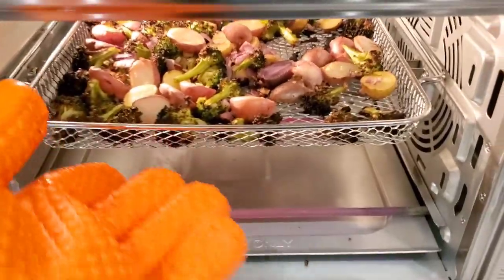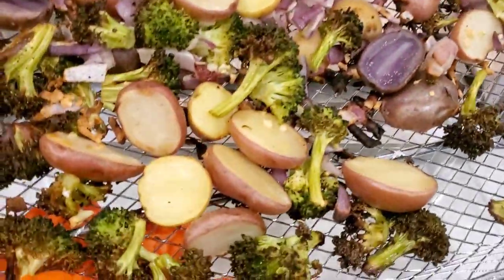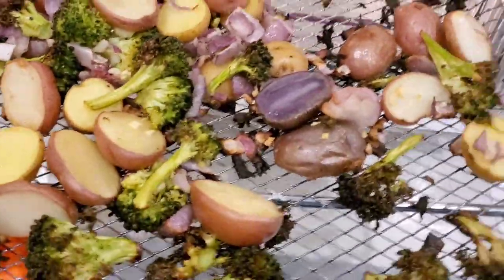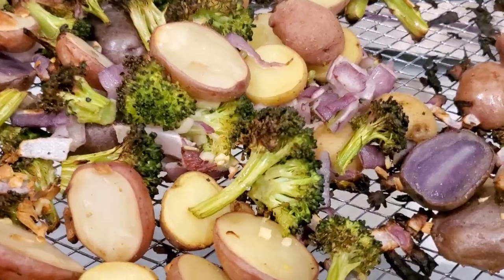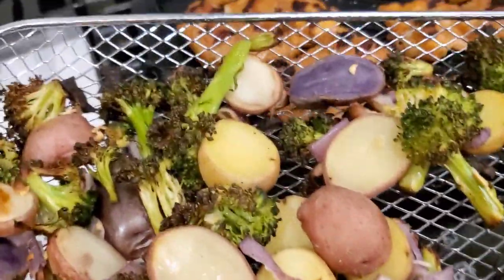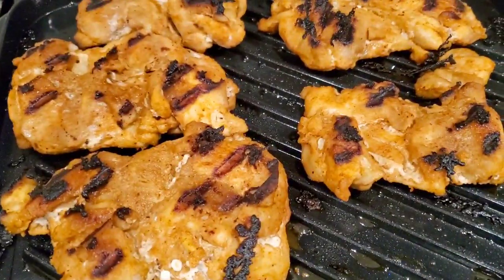All right, I'm gonna go ahead and pull these out. I let it cook for another 10 minutes. The broccoli is getting brown, which I like when it's nice and brown, but I don't want it to burn. Like, see, it's getting ready to go too far. And the potatoes are just about done. I tasted one a minute ago. It was almost done. So we got our broccoli, onion, and potatoes, and our grilled chicken.